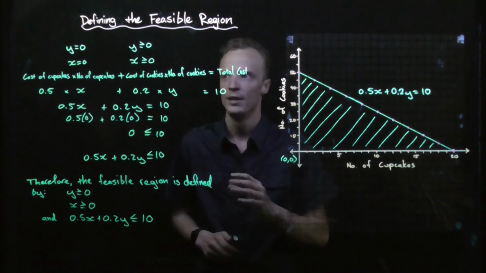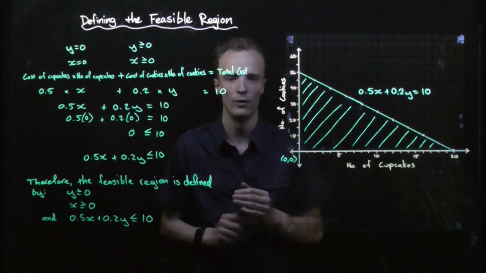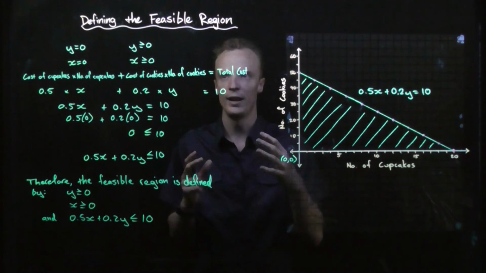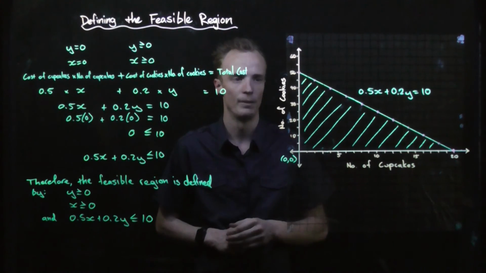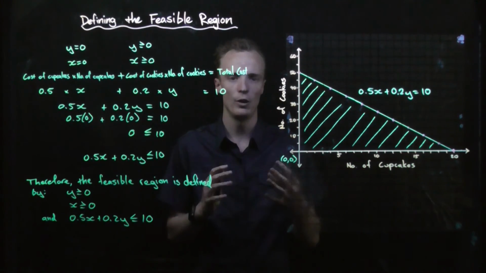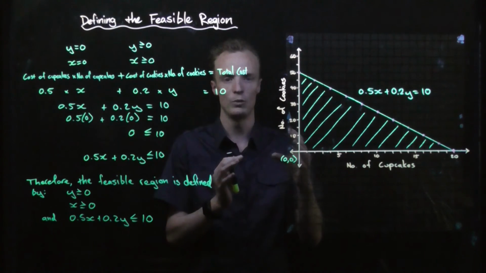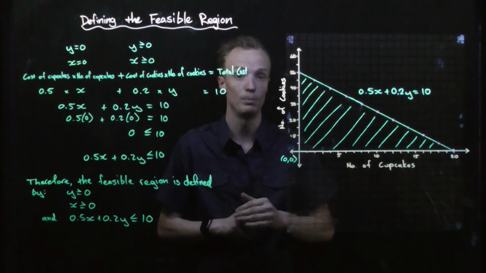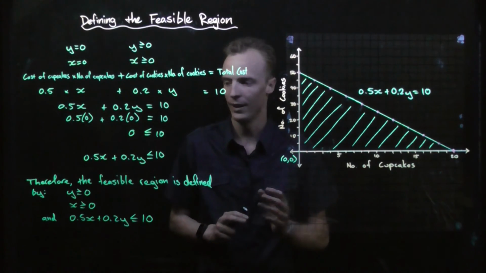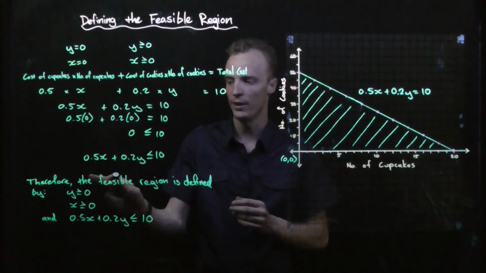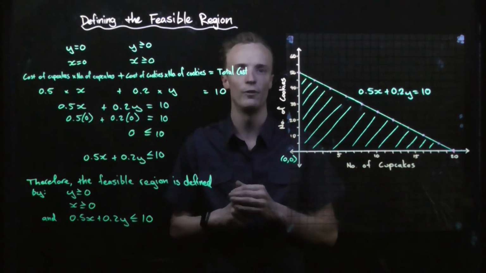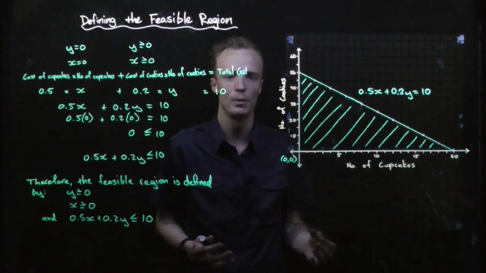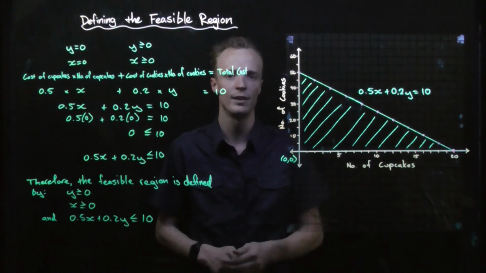So to summarise, to define the feasible region, you first have to define each individual boundary that encloses the feasible region. Then you have to work out whether it's going to be equal to or greater than, or equal to or less than, each of those boundaries. Finally, you then define the entire region as one final statement. In the next video, we're going to have a look at what happens when we set some additional constraints to the original problem.